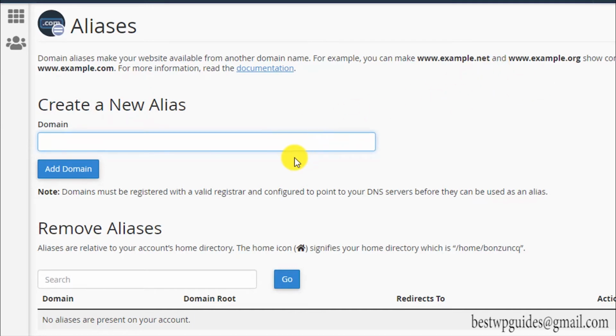So whenever anyone goes to example.net or .org, they will be shown content from your main website example.com. Basically it will be the same, but it is used very rarely, and most people here will never really need to use it. It is for big websites which get their URLs blocked, so sometimes they use such aliases to get around the restrictions.